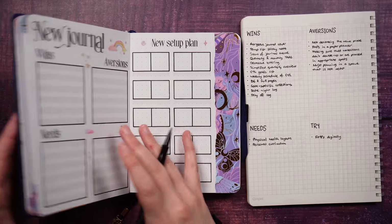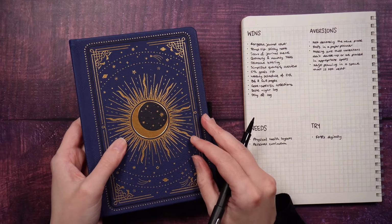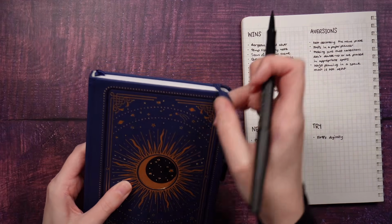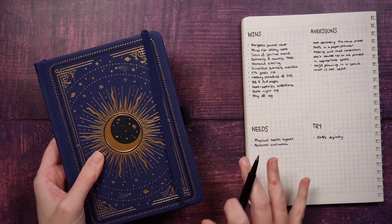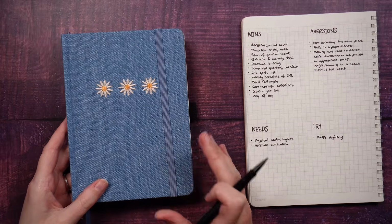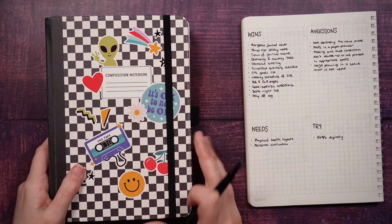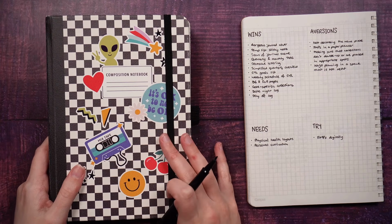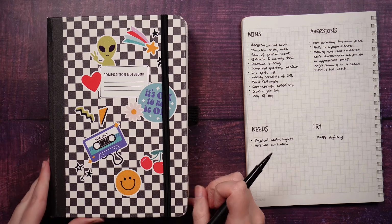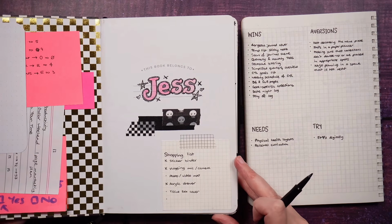Sometimes what I'll also do, alongside flipping through my current everyday journal and my yearly collections journal, is also consider my other journals that I've used recently and whether I have any information to pull out from them. For instance, we have my last quarterly journal, or the journal I used for quarter 3. Is there any information that I can learn from this one? And the journal that I had at the start of the year for the first 6 months of the year. For the most part, I don't think there's going to be a lot to take away from these, so I'll just do a quick flip through.